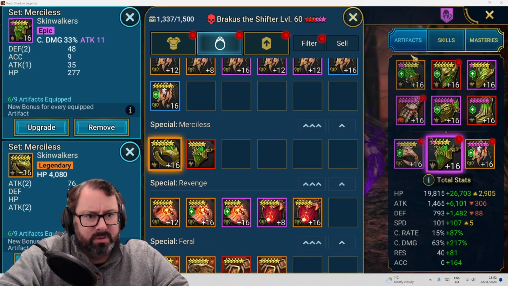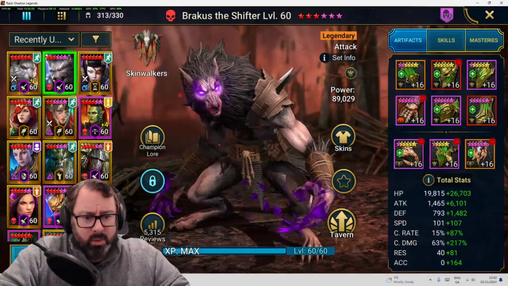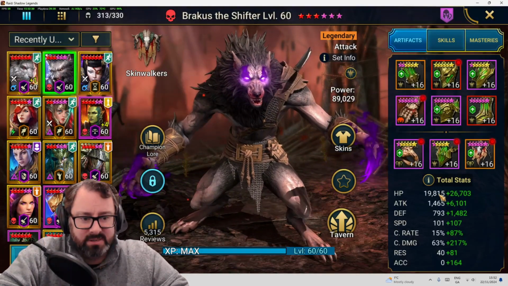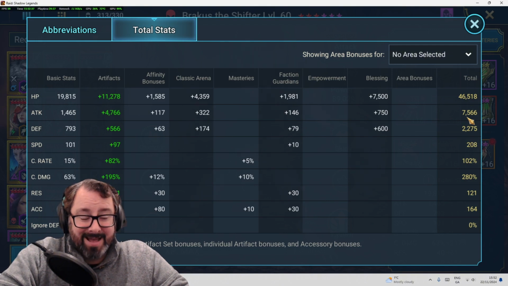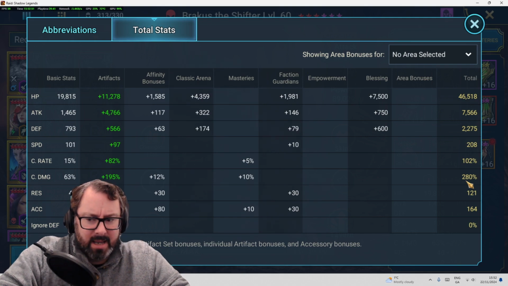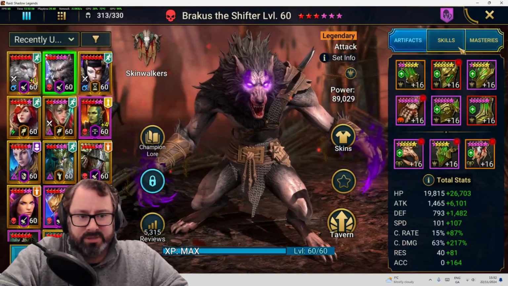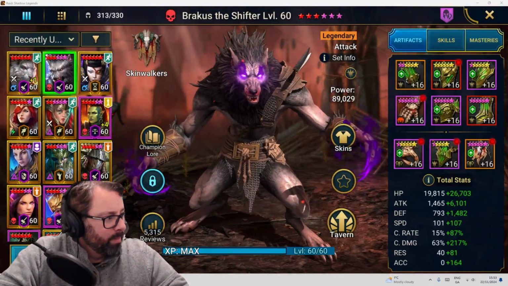What skills does he have? He's on Crushing Rend. We changed that over at the end of the last video. So he'll be running with this. We'll see now, does he get an extra piece of Merciless gear? His stats so far: 7,500 attack, 200 speed, 100 crit rate, 280 crit damage. I found that really weird, guys, because I thought we'd have way higher crit damage there. I do know why it's so low. His blessing only goes up to 3-star. So it's a bit lower than some others that we've had, but it is on balance better.